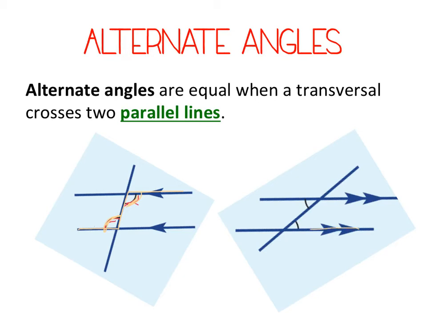Same along here. Alternate angles. Okay. And alternate angles, or Z angles, are equal. That one there is going to be equal to that one there, and that one there is going to be equal to that one there, no matter what they are. Okay. So if this guy over here is 35, that alternate angle is also going to be 35, because alternate angles, okay, are equal when a transversal cuts two parallel lines.